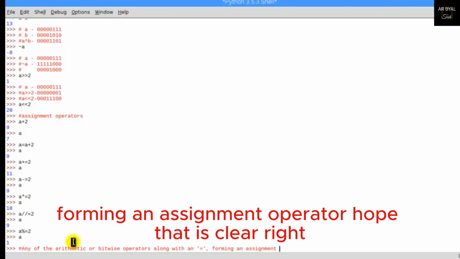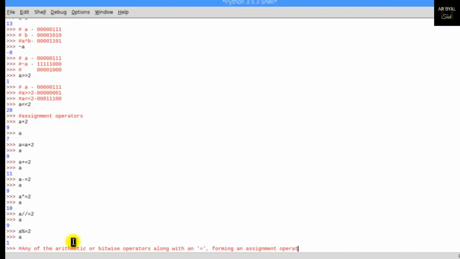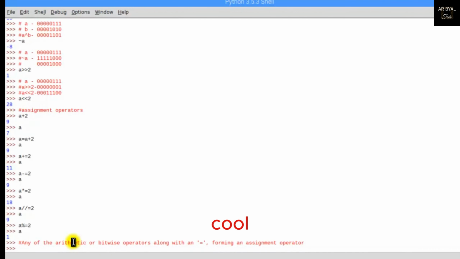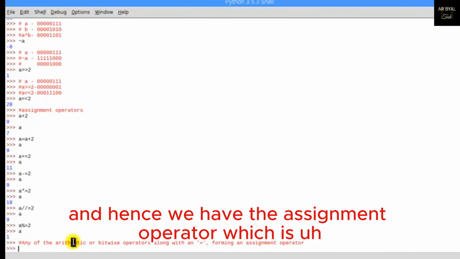Hope that is clear. Right? Cool. And hence we have the assignment operator, which is predominant.